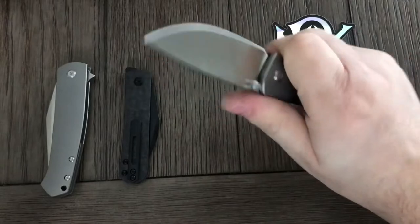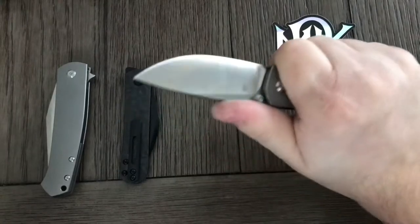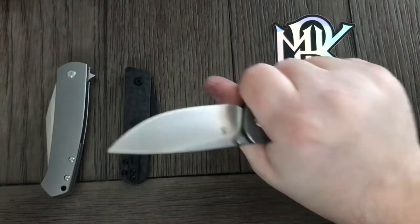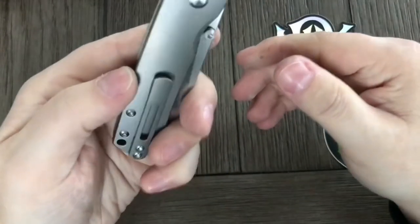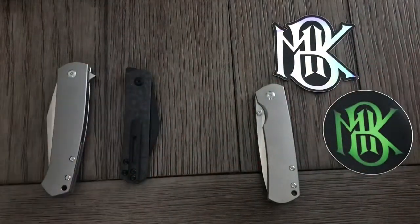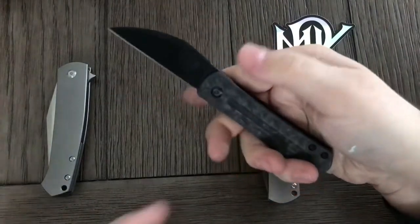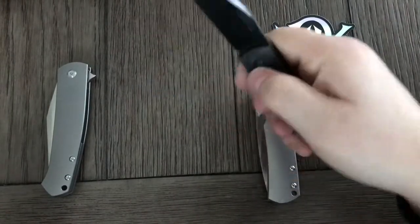The ergos on this are fantastic — this fits my hand almost perfectly. You can feel the pocket clip because it exists, but it's not a hotspot. Ergos on that are nice. I'm going to loosen the pivot on that, and then in the review I'll update on whether that fixes it. It's not even that big of a problem — it'll probably just break in anyway. The ergos are probably pretty similar to the Slayback, kind of a mix between the EWC and the Slayback. Ergos are good on this too, they're good to go.